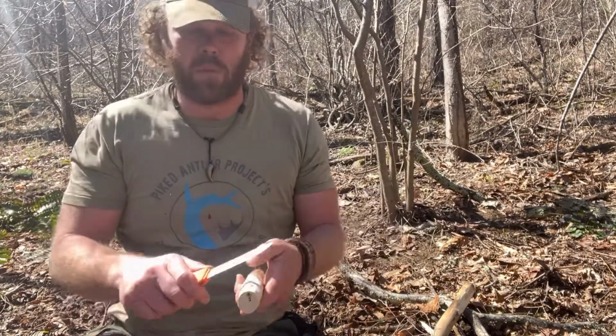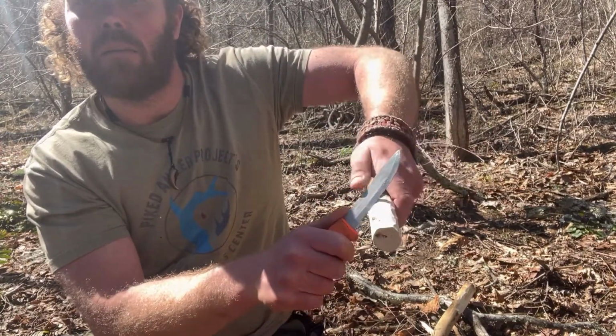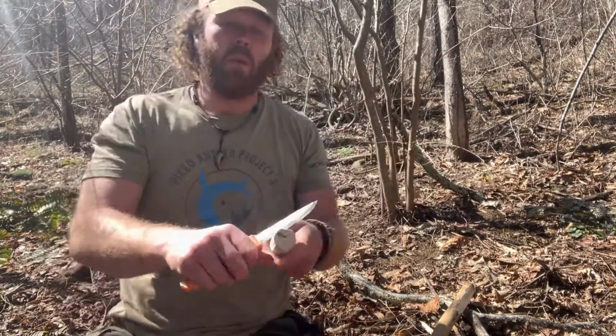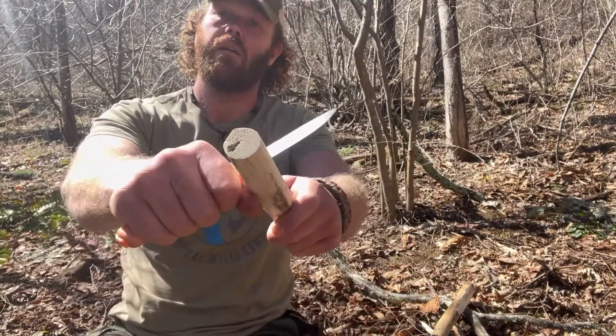Of course, there are other tips. If I'm doing fine work, I can just use my thumb to guide. So I'm actually pressing with my support hand, support thumb, but that's for more fine work. So there's your pro tip. Don't use an extended knife or an extension of your knife. Use the shorter version.